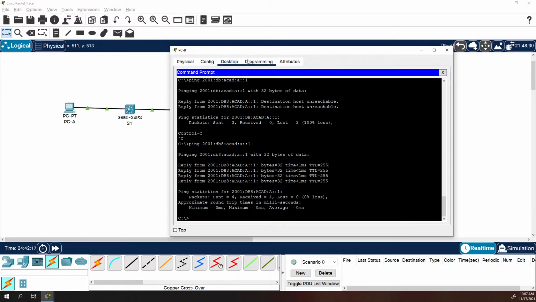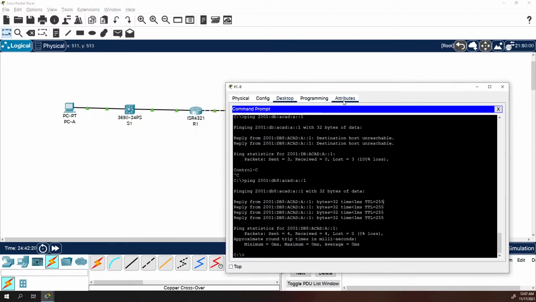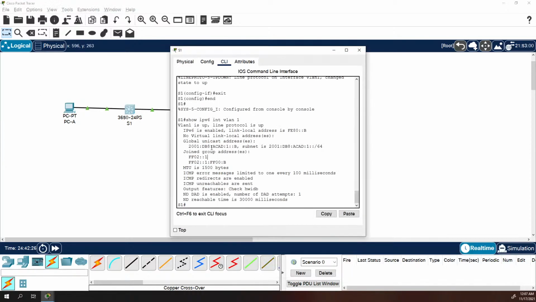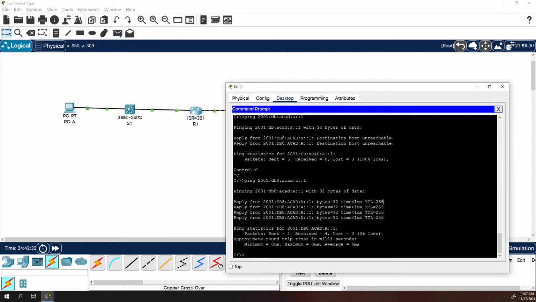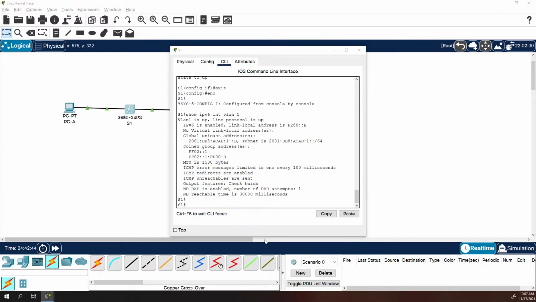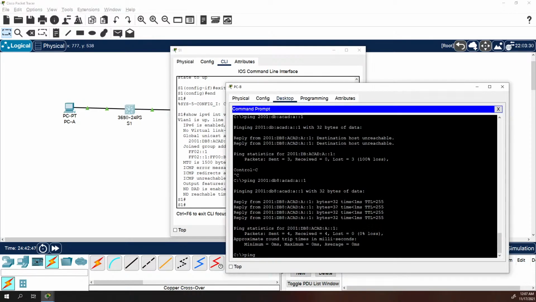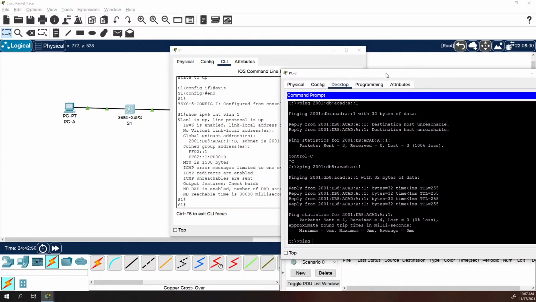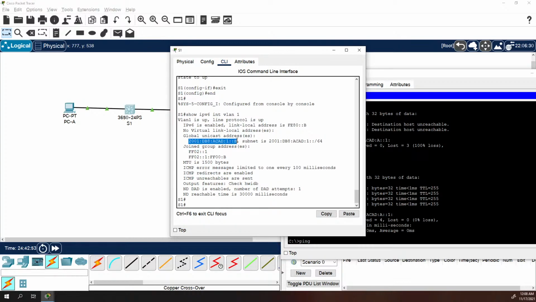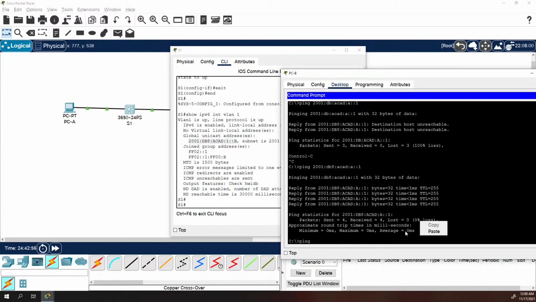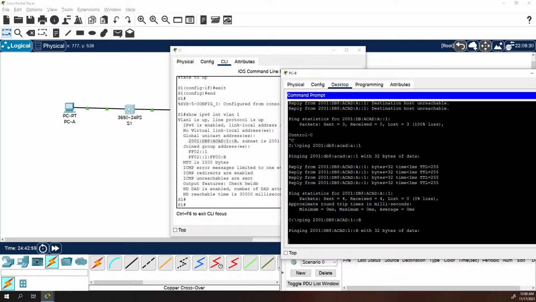Now, one thing I ended up doing last time, and for the life of me, it wouldn't work. Kind of funny that after all that playing around, I still didn't see it through. But what we're going to do is ping this from PCB. So what ended up happening was we went through here, we slapped in... So let's go ahead and ping this. There we go. So we're going to ping this, and it's going to fail.